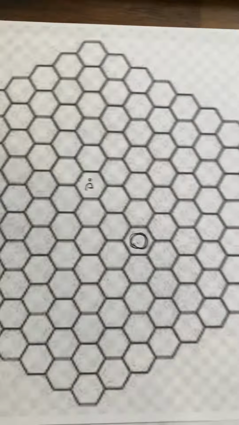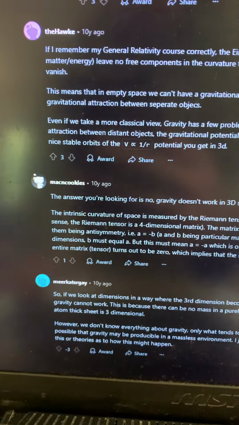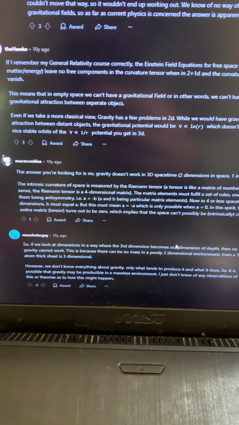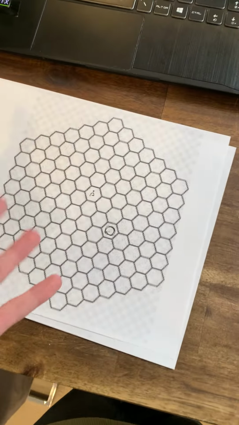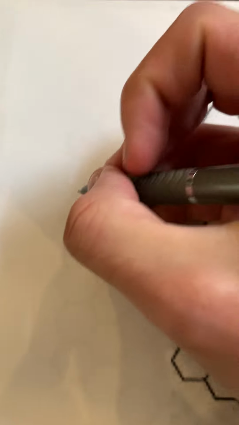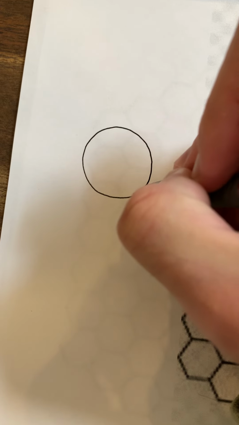But there's a thing that I learned, and there are lots of Reddit threads about this, but basically gravity in 2D doesn't pull things, and it doesn't make things attracted to each other. They said it removes a slice of space-time, which I kind of understood when I learned it.